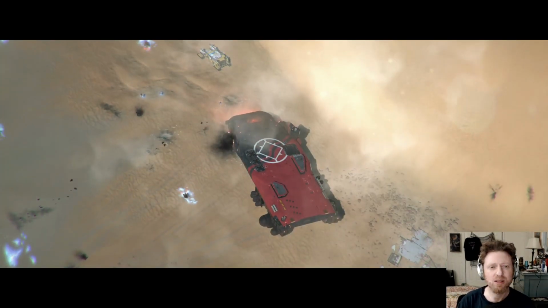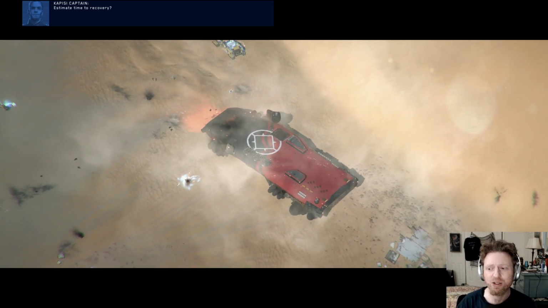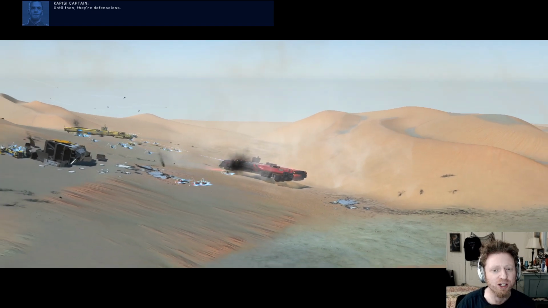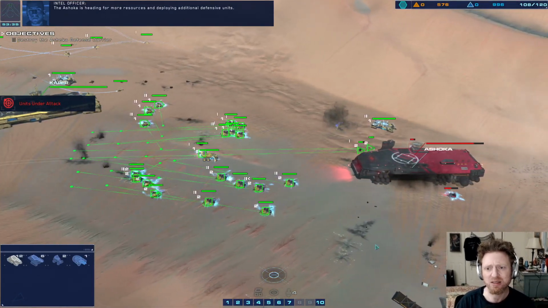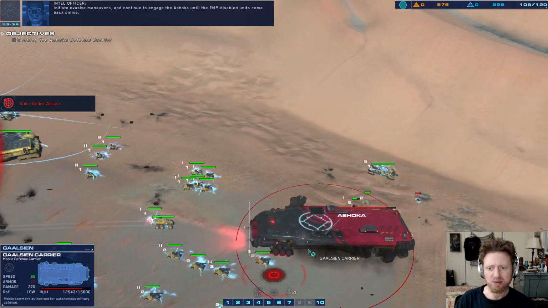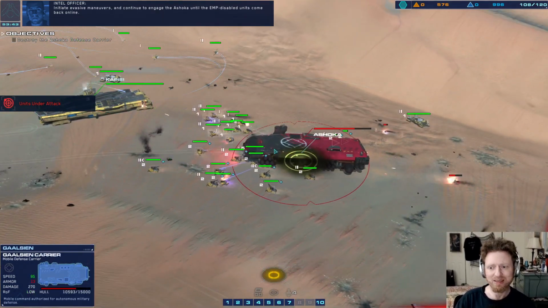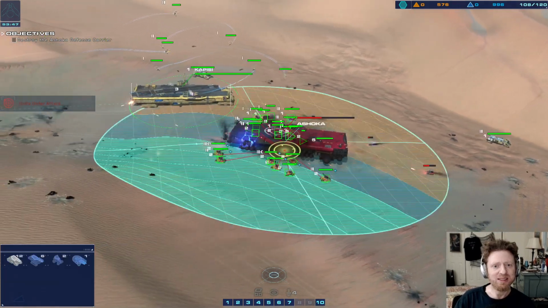Look how it still shows my units going the same way. An electromagnetic pulse. So here's where I might just lose a lot of units because I took a full-on attack. Although their units are EMP'd too, so I just have to worry about the Ashoka heading for more resources and deploying additional defensive units. Armored vehicle, initiate evasive maneuvers. Ah, come on, hit the right key, Bizzle. Until the EMP disabled units come back online. Attack vector dialed in. We're in the fight.